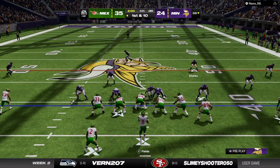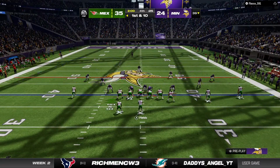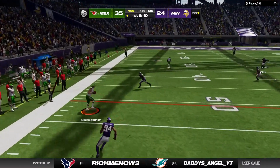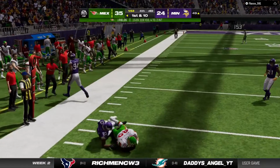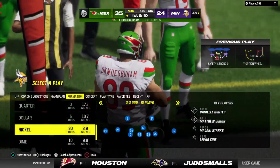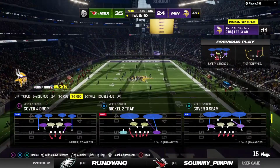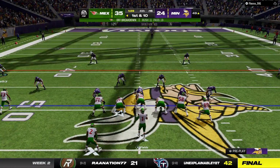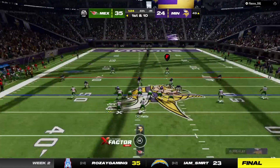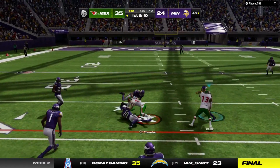So from the 39 now, they'll come up on a 1st and 10. Back to throw. Fields. That's complete. It's Okwuegbunam. And he'll be taken down, but not before he gets into enemy territory. Another catch for him there. This one good for 11. 1st down. And what a nice example there of a tight end doing exactly what he needs to do. How about how he worked his way to the outside, made sure he secured the catch, and then anything after that, we count that as a bonus. And indeed, he gets enough for the 1st down.